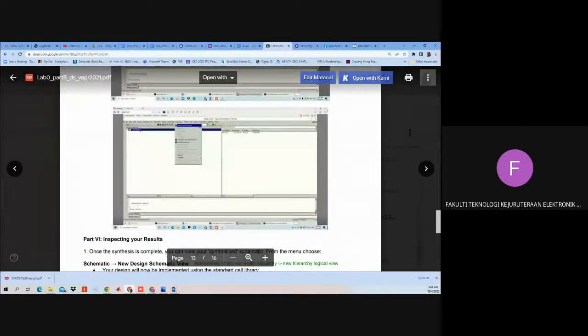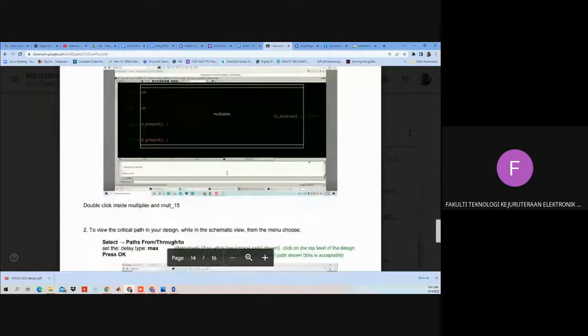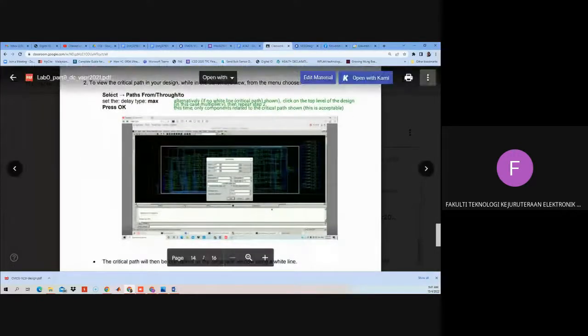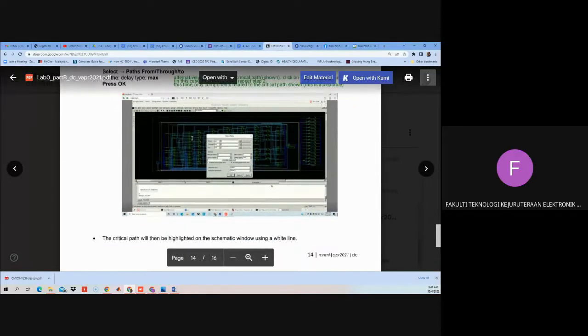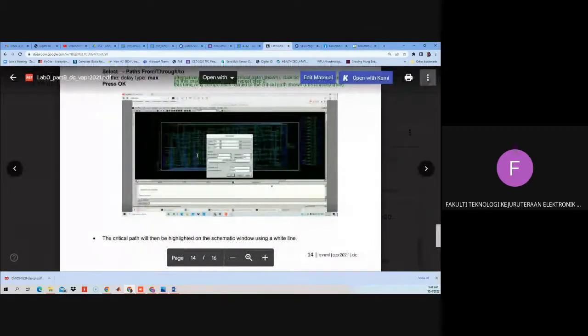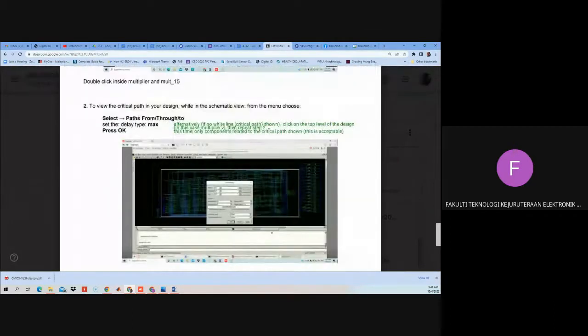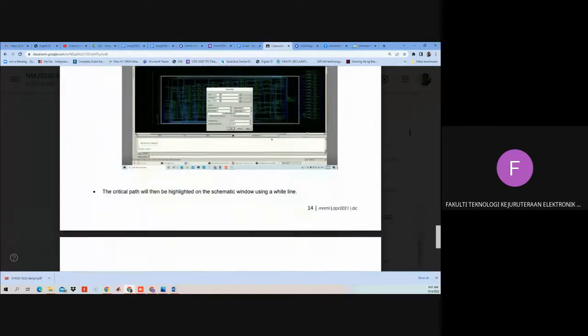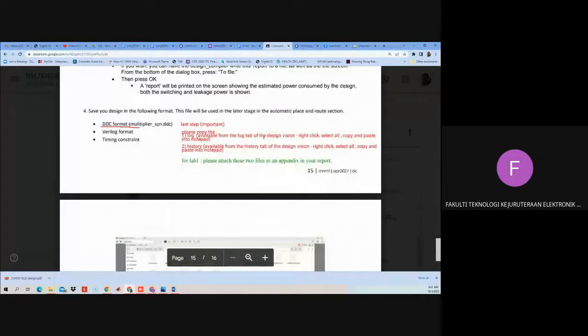Then go to the next step, select path from, through or to, and proceed to the next step. You will see the white line with only the components related to the critical path shown, not the detail. This is also acceptable. Why is that so important? Because you need to update it in your report.